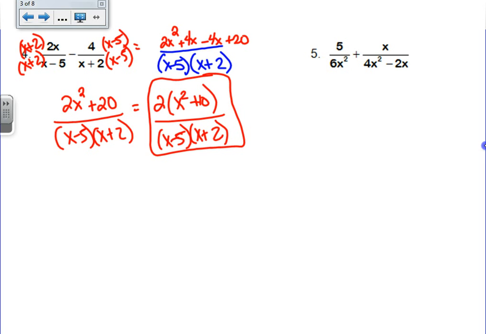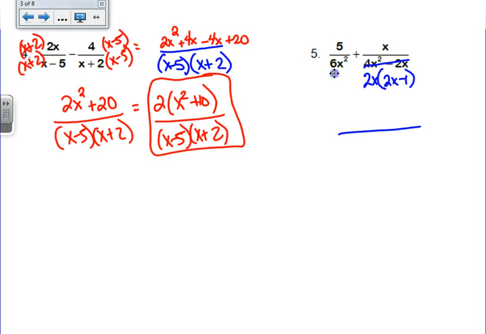before I start thinking about what my least common denominator is, I think we need to factor that second denominator a little bit so we can see what's really going on. So there's a common factor of 2x that we could take out of it. If I took out a 2x, you're left with 2x minus 1. So when I think about my common denominator, and I'm going to write it over here, this fraction needs a 6x squared, and this fraction needs a 2x and a 2x minus 1.